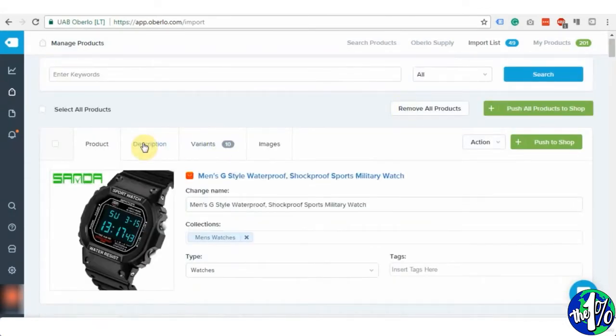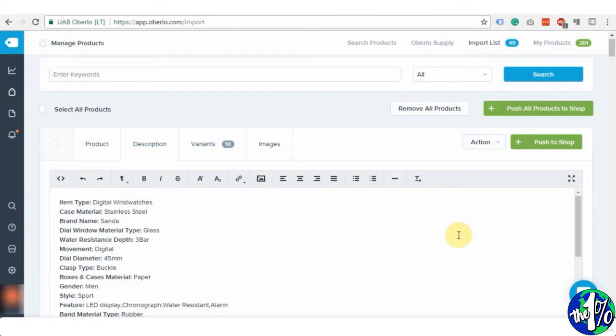Now for the description, you're going to need to edit some of this as well, because this is not a really customer friendly kind of description. It's not a user friendly description. It's okay for you, the wholesaler, going to AliExpress, but not really for the retail customer on your store. So we can edit this a bit. I would remove the brand names, by the way.